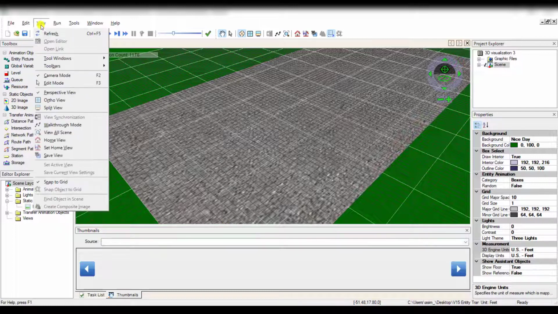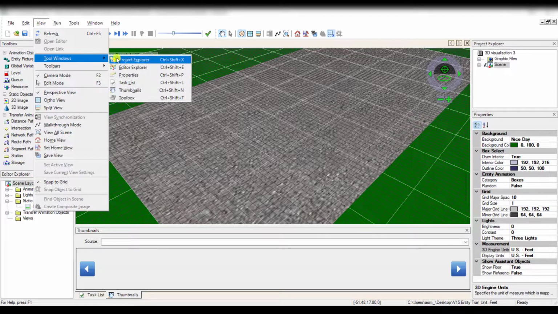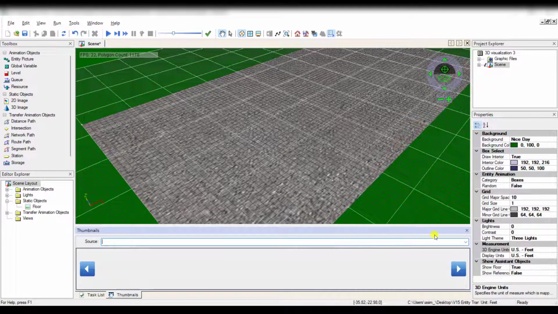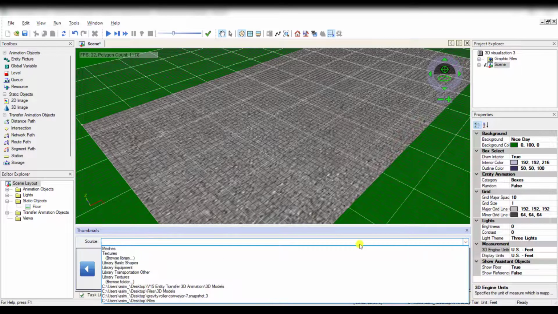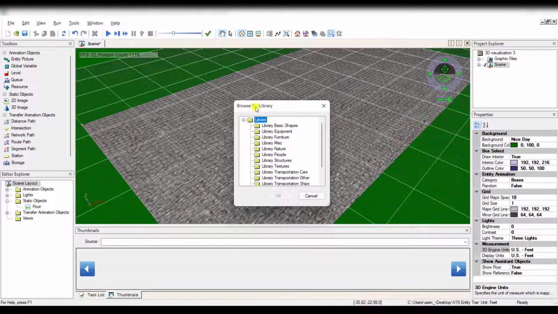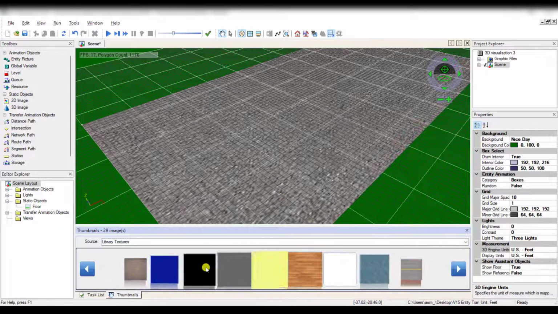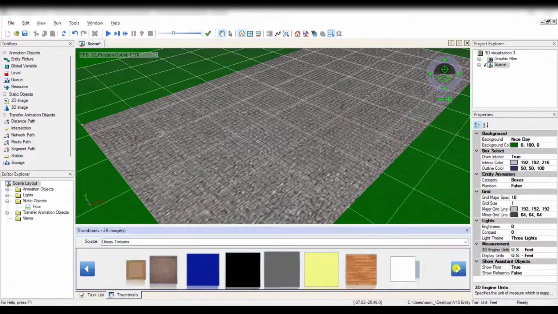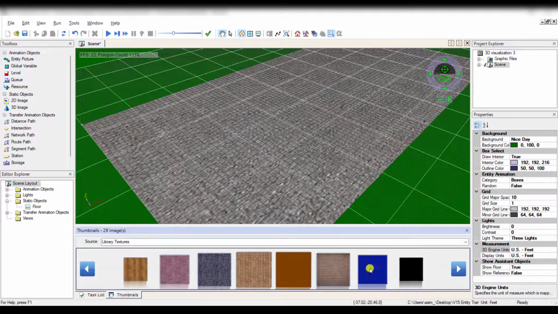Simply move to the view tool windows and click this thumbnail button, and you will access the thumbnail window. Under this thumbnail window, move to the browse library, and from this browse library feature, move to library texture and click OK. And here you can see a list of textures available in the Arena library.